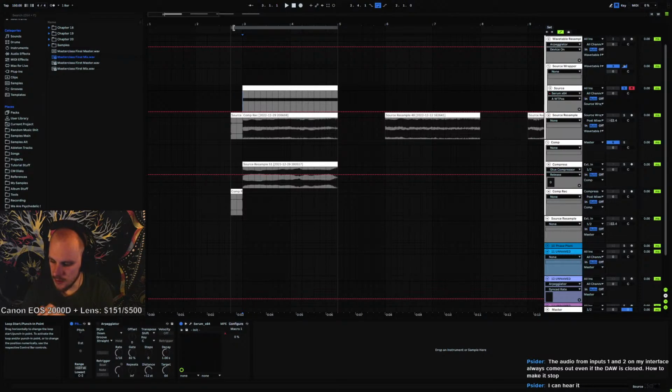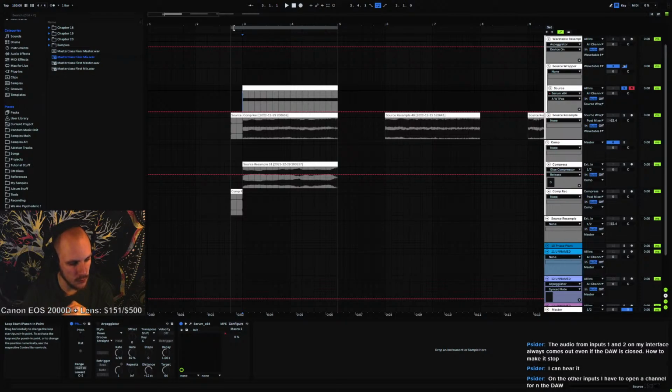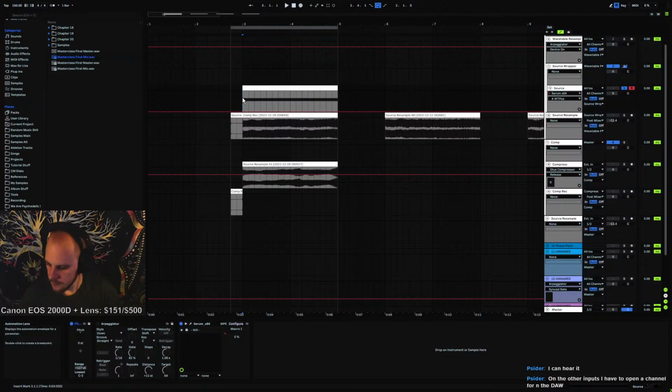The idea of direct monitoring is that inputs 1 and 2 are routed directly to your output, so that when you're recording vocals, you immediately have feedback of how you're singing or playing guitar or whatever. There should be a button for direct monitoring.